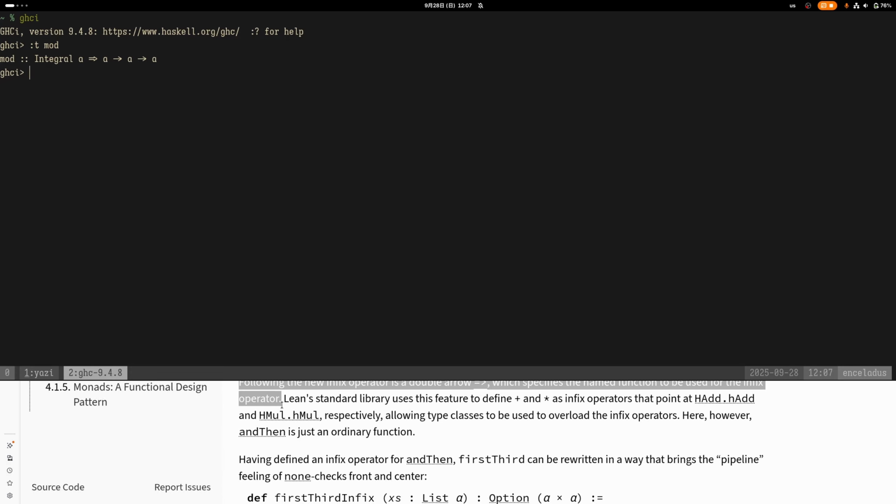I think that, for example, in Haskell, you can also declare your own infix operators, but in many cases you don't have to, because you can just call a normal function like mod. If you put it into backticks, you can call it as an infix operator. I think that is, for me personally, a lot more readable than making up a special syntax for every little thing. But pretty sure actually that Lean doesn't have this sort of backtick syntax.